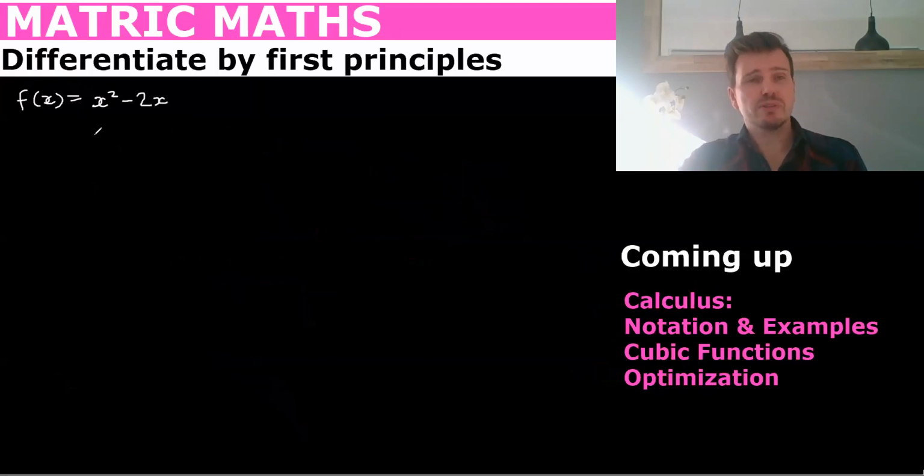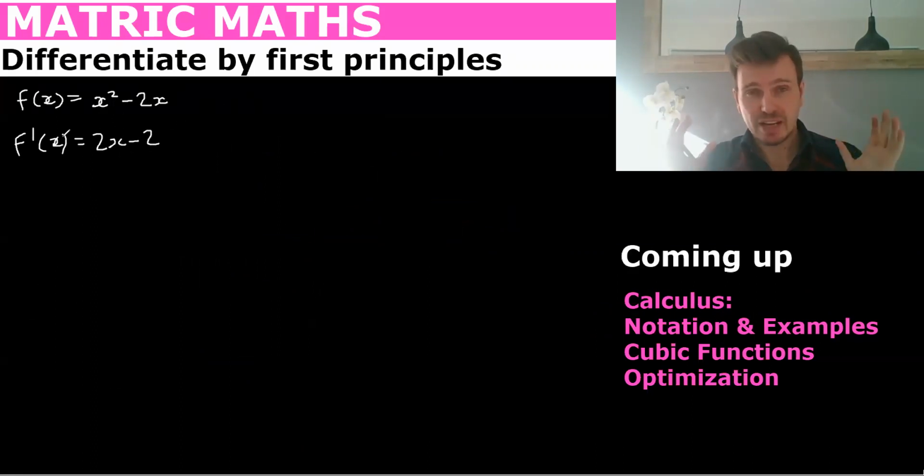So what you would do is in an exam, they would say, find the derivative of x squared minus 2x using first principles. So we already know the answer because from our power rule, we know that f dash of x is equal to 2x minus 2. So we already know the answer to this question. So it's like if you see this and with the 5 marks next to it, you know that you're going to get these marks as long as you remember how to solve for first principles.